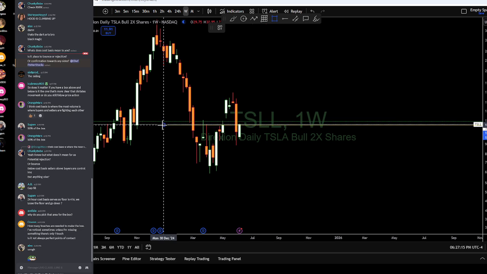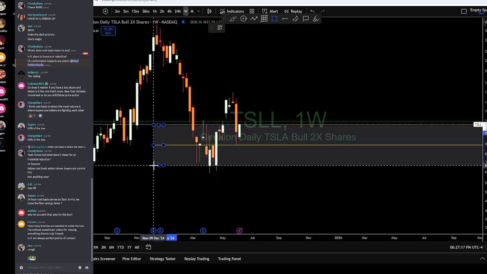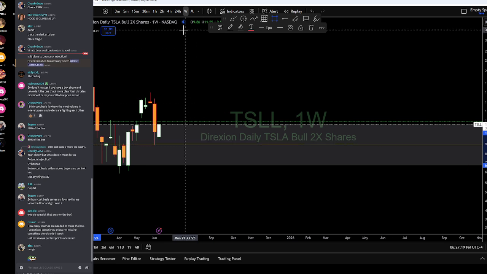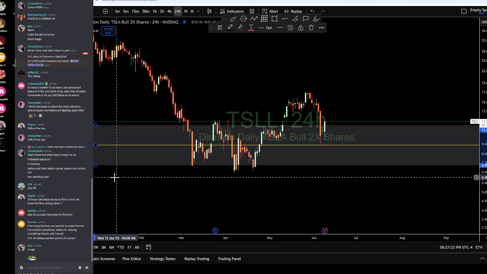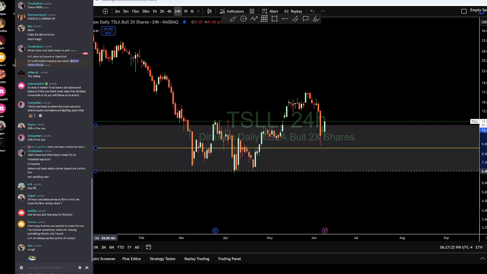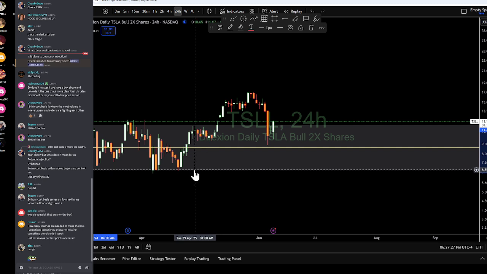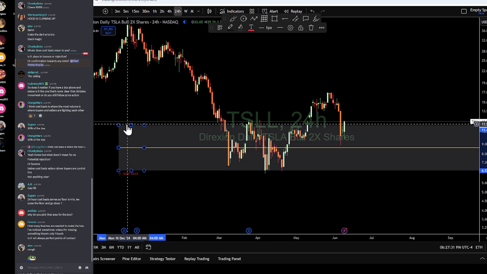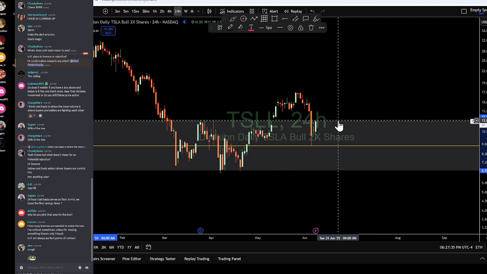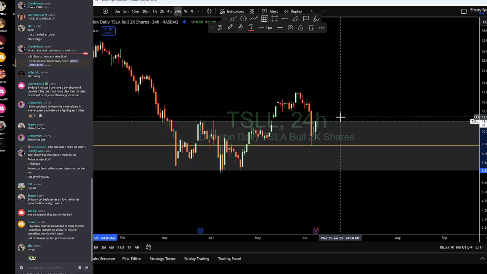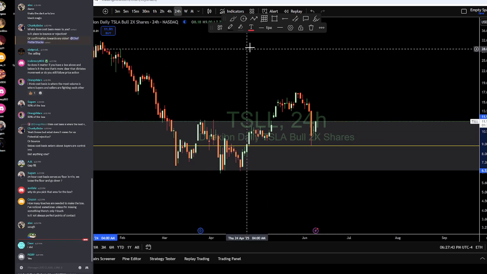So like right here, the wick, the candle, the bottom, the cost basis, right? But on the 24-hour, it makes a whole hell of a lot more sense, right? We drag it down, wick, candle, that's our floor, right? And this is a large box that should translate to that higher time frame. Anybody take that, by the way? End of day? I took that at the end of the day. I might end up getting 12:55 tomorrow.